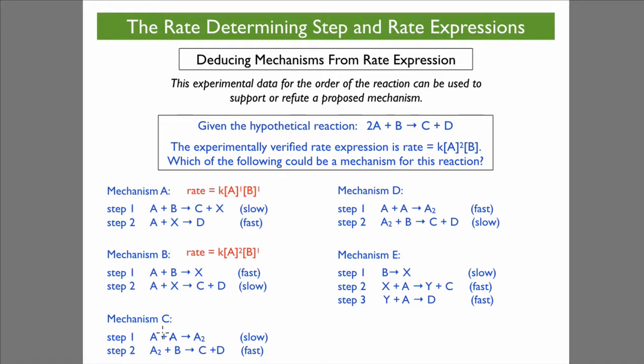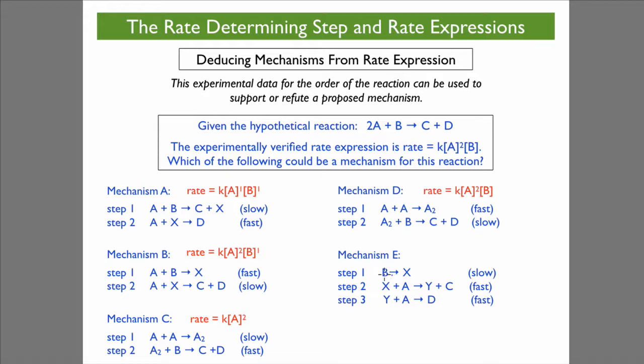Next, slow, just two A's, no B, so that's no good. This one, we've got slow, A squared. Oh, so it's not A squared, it's a diatomic molecule of A. So we've got B, power of 1 is good, and this molecule is being used in the slow step, but it's not in the overall rate expression. So how was it formed? It was formed from two A's in the fast step, so we'd need to include these two A's. So it's going to be A to the 2, B to the 1. So that one's good too.